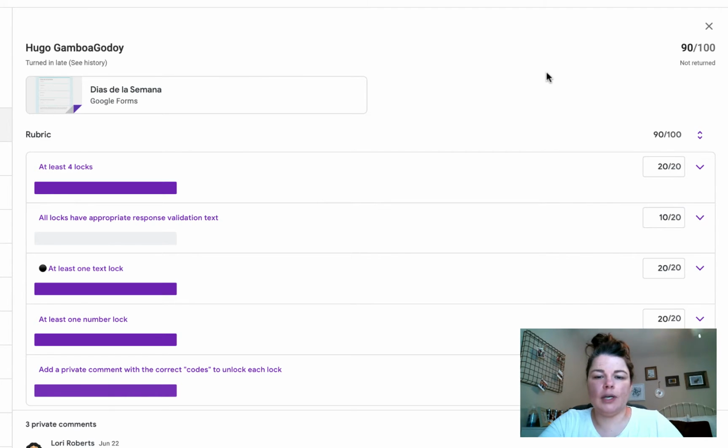So grading with a rubric makes the grading, in my opinion, really easy on the iPad for something where you're looking for specific items to make sure that students have included them. You can also use comments, either in private comments at the bottom to help give additional feedback, or to explain why they only got partial credit, or why they got no credit at all, if you need to further give that information. And then you can also, depending on if it is a Google Doc, a Google Sheet, or a Google Slides file, you can also include comments on the actual work itself.